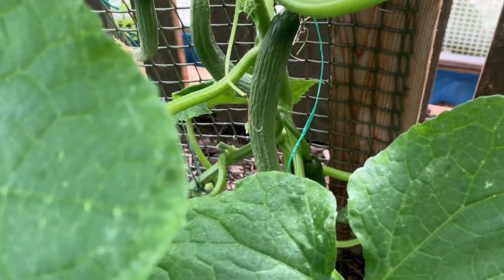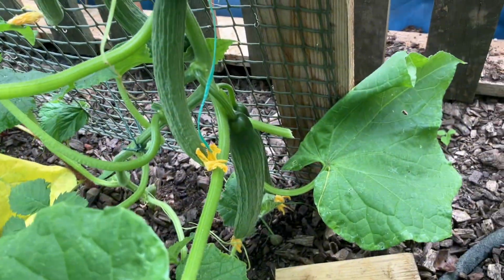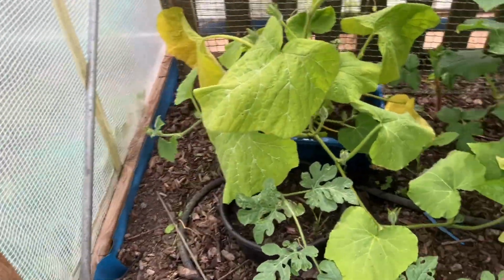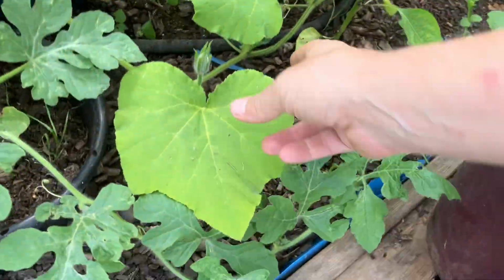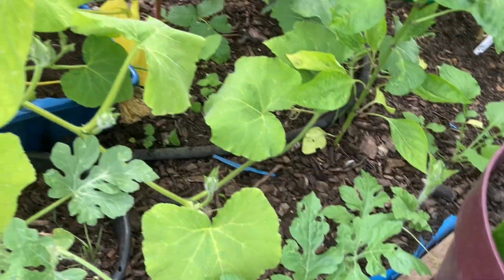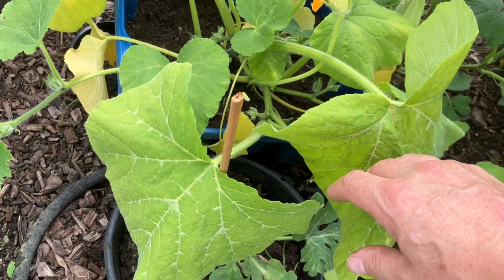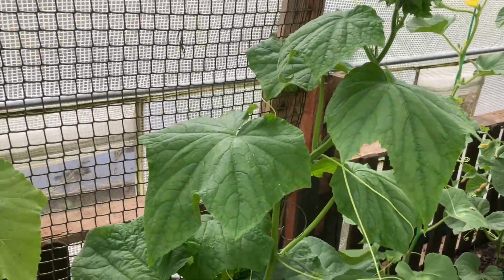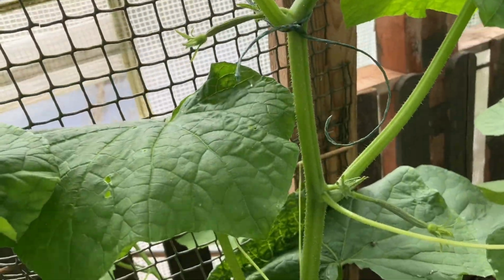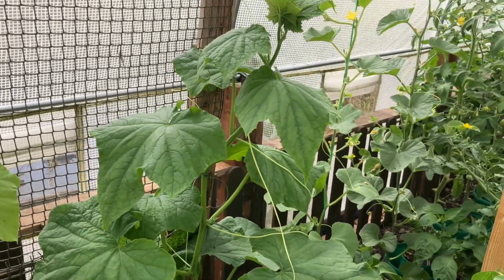and as you can see, there's some little skinny cucumbers just starting to form. So we'll get them in about a week or so. The watermelon plants burst into life, so that's doing quite well. So just going to let that trail along the greenhouse. And this, what I was told was a cucumber, is 100% not a cucumber, but the cucumber's outgrowing it anyway. So I tied that in on Wednesday, and it's grown that much in the past 2 days. So I'll just keep on top of that.